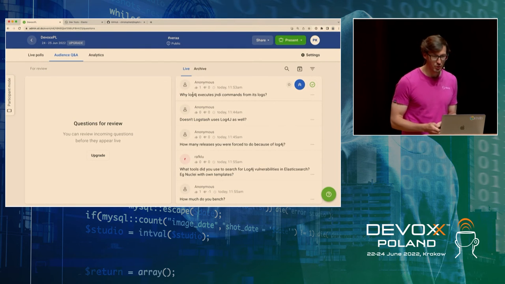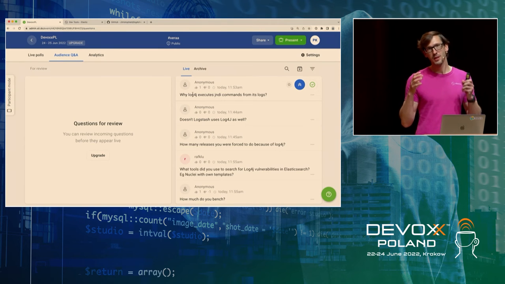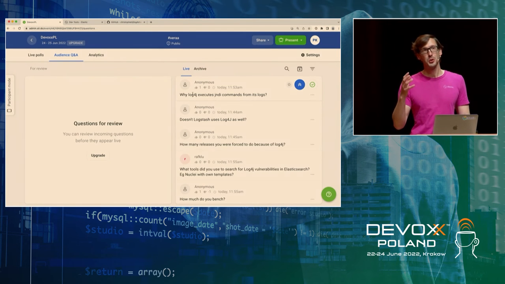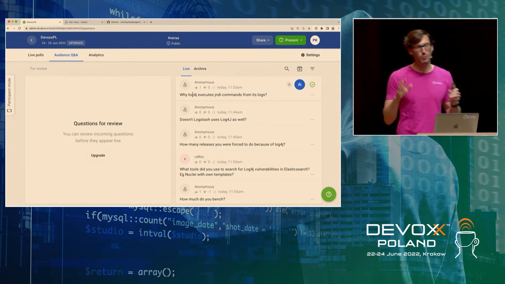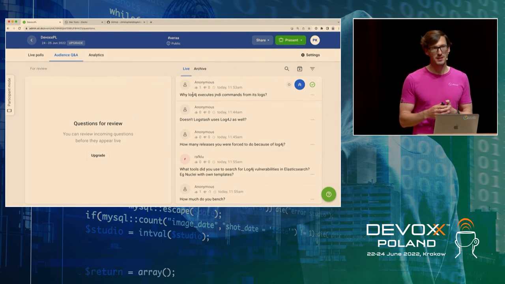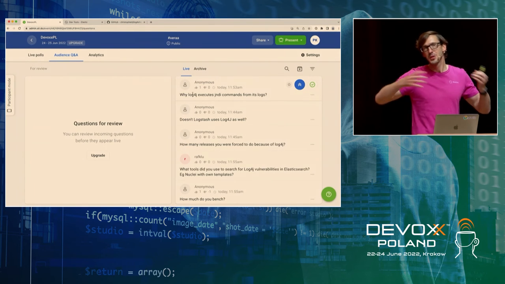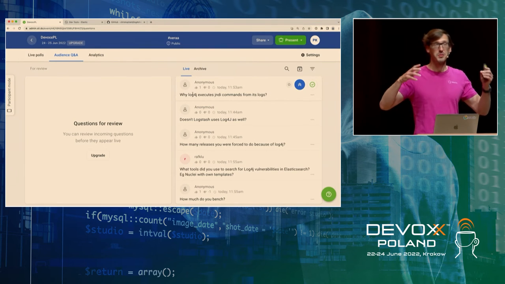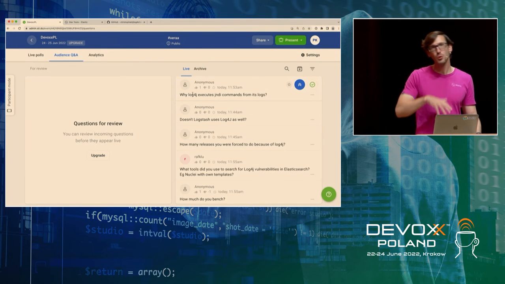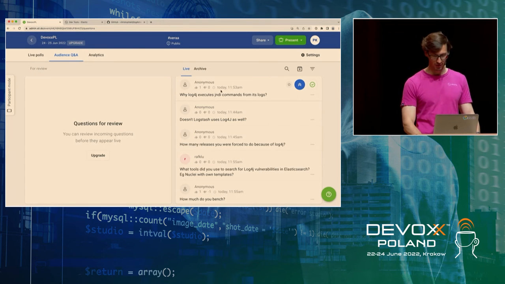Why does Log4j execute JNDI commands from its logs? Well, JNDI is just the lookup mechanism, and then the deserialization, which then happens through many vectors, is unfortunately there by default. So it's kind of like this combination of things. I think Brian from Snyk will always point out that this is more of a deserialization vulnerability because that's where the exploit actually hits you. But JNDI is the thing that fetches the code. So you need those two in combination to actually hit you. And yes, unfortunately, that is enabled because JNDI just does its thing by fetching something from the internet or from the right place, because normally you wouldn't want it from the internet, but just some lookup thing. But because of that bug, you could just load remote code from the internet and run into that issue.